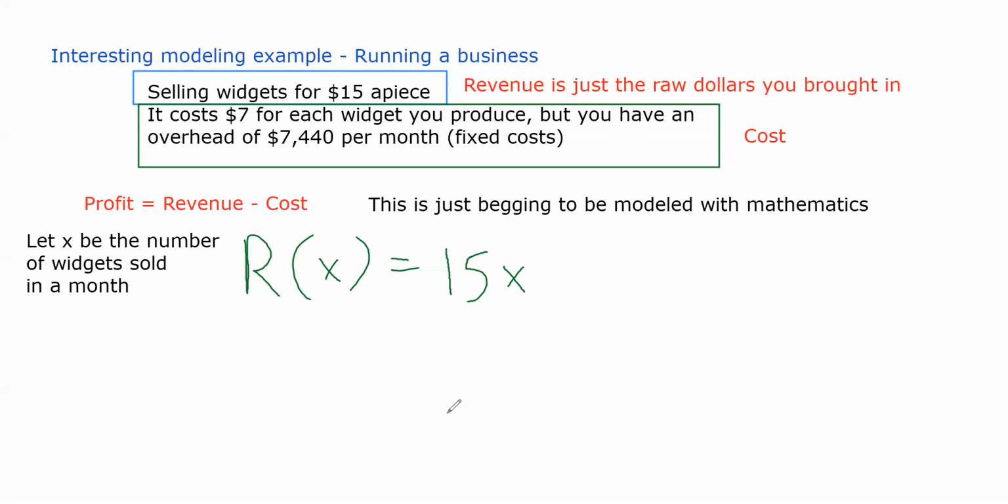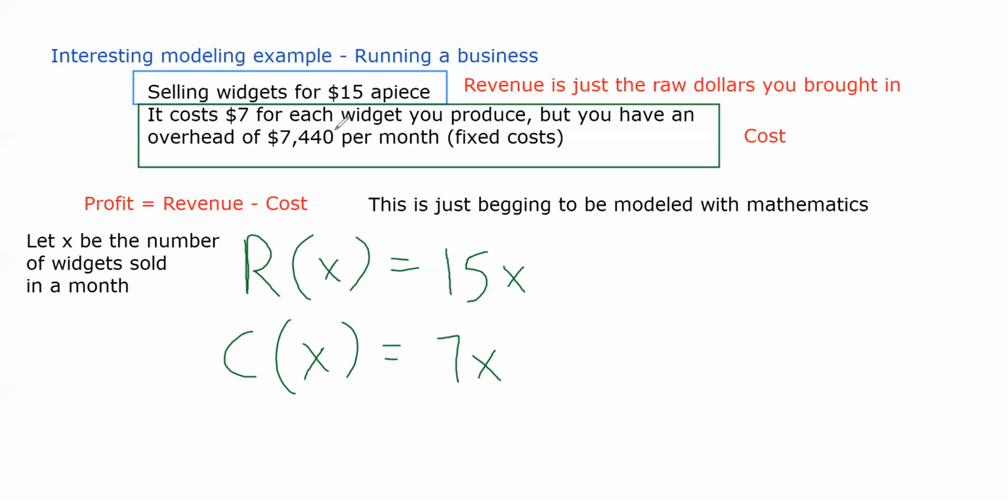Now, so this is the revenue function. The cost function is also going to be a function of X, because the number of widgets you sell has a major impact on the cost. So it's going to cost me $7 for every widget I produce. So 7 times X needs to be a part of that. And even though costs subtract away from your profit, we're not doing that just yet. We're just seeing what is our total cost. So it's going to be a positive number at the moment. So it's going to be positive 7X.